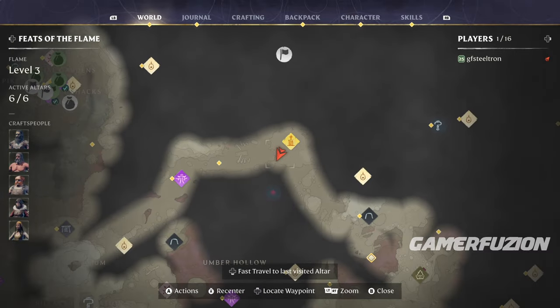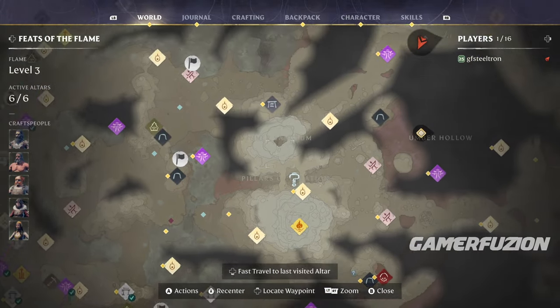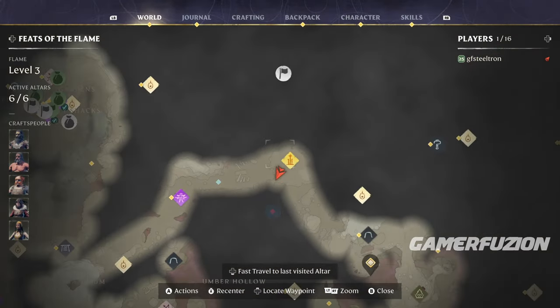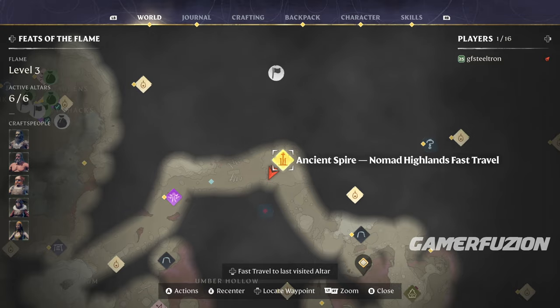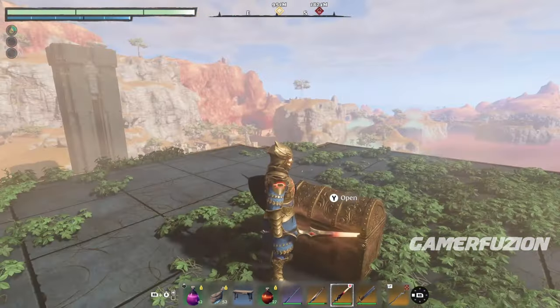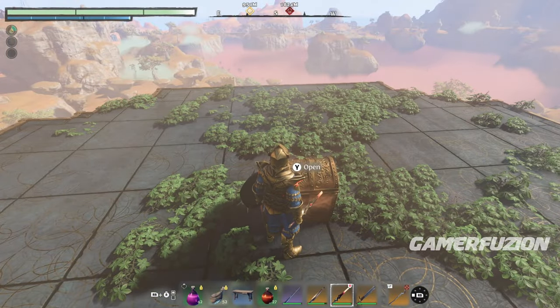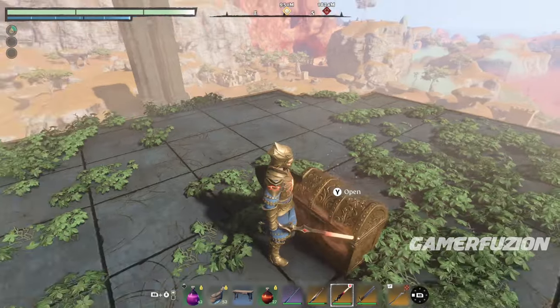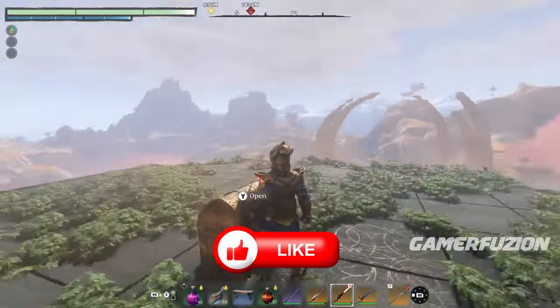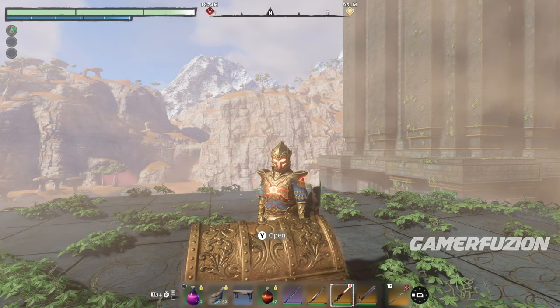Once again, it's located here. You can always come through this location as you walk your way through. There it is, the ancient spire. Unlock it, and then you can farm this chest over and over, and you don't need that fast travel saved. So it makes it very convenient if you just want something really quick. This is probably one of the best locations to get that really fast.